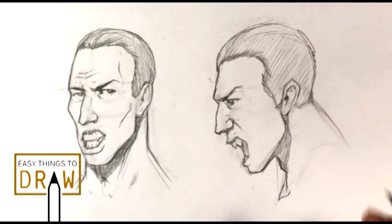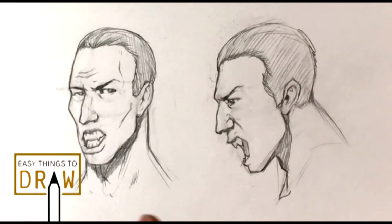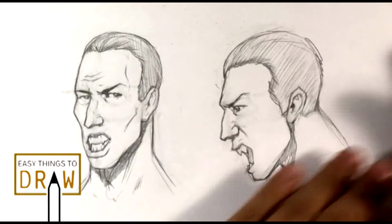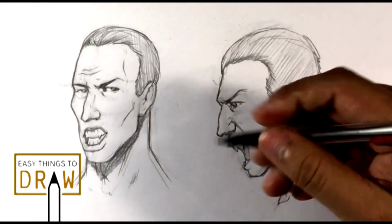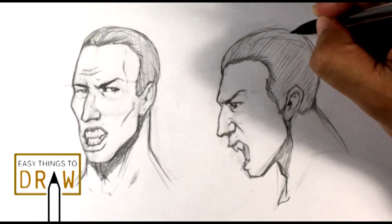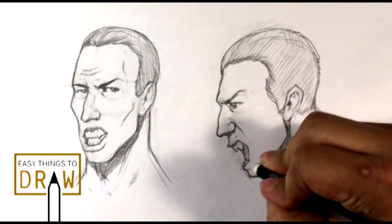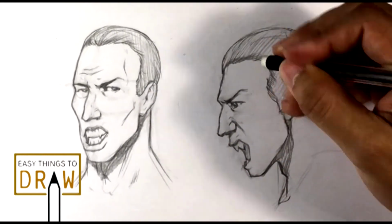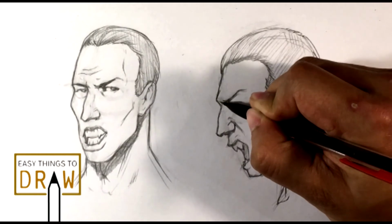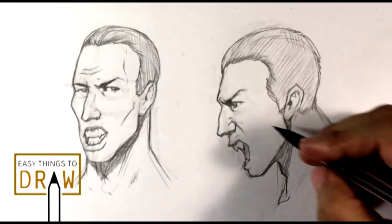So you can either do this approach, or you can do the not tracing paper. You throw a piece of construction paper, if you've seen any of my other tutorials, I'll do the construction really dark, then throw just another sheet of computer paper over that, and then draw on that. You can do that, or you can do this. You can erase along. I'm fine either way. I personally like the other way better, where you do the construction really dark and then go over with a detailed layer. But this way is fine too. This way works as well. I'm just not a fan of erasing, honestly. It bothers me. I think I got used to using pen too much, where I don't erase.